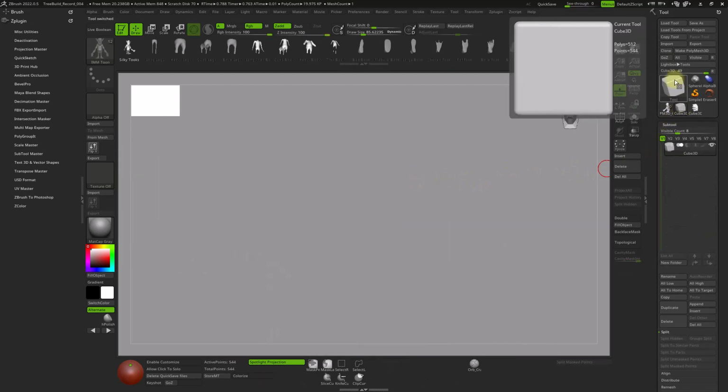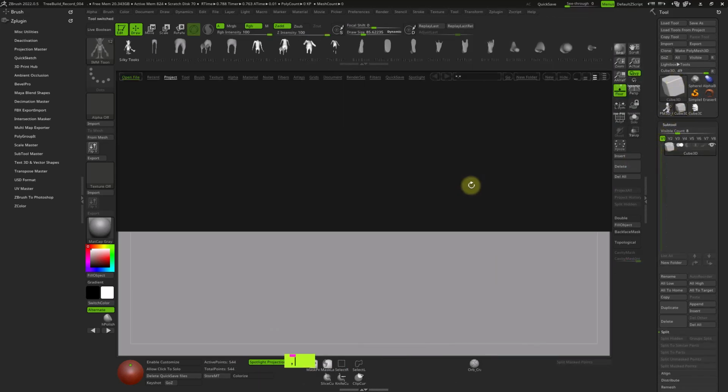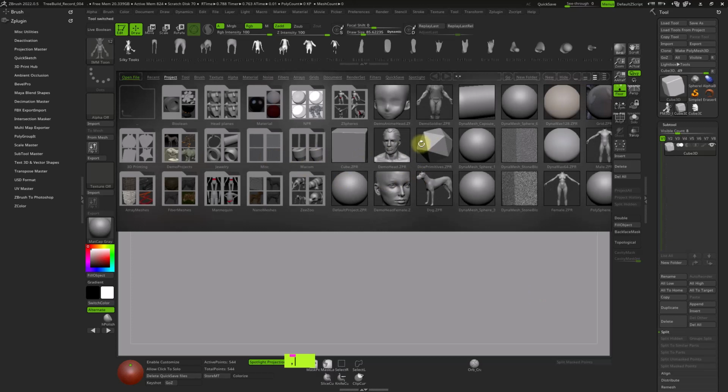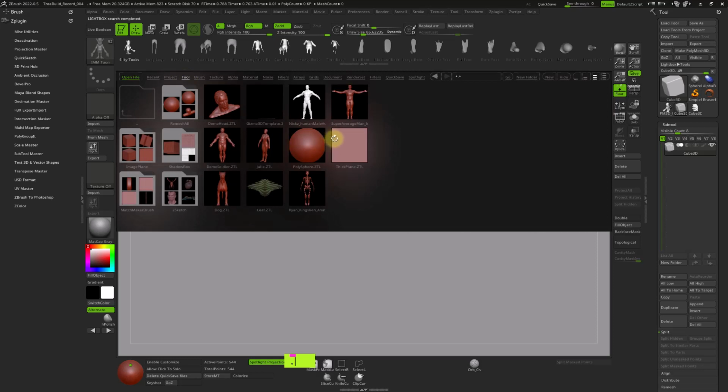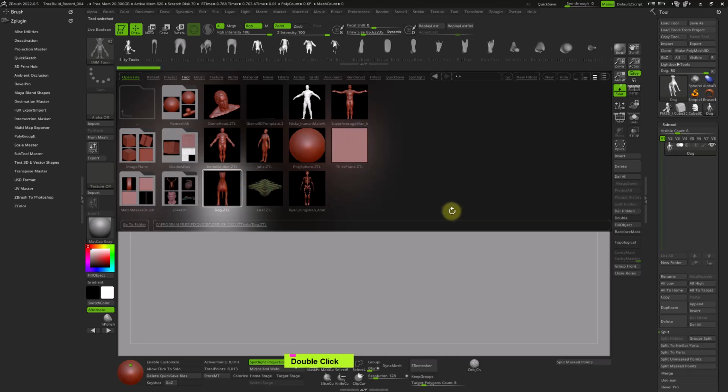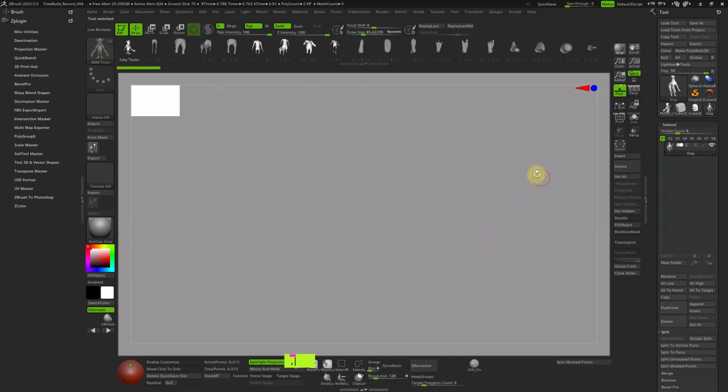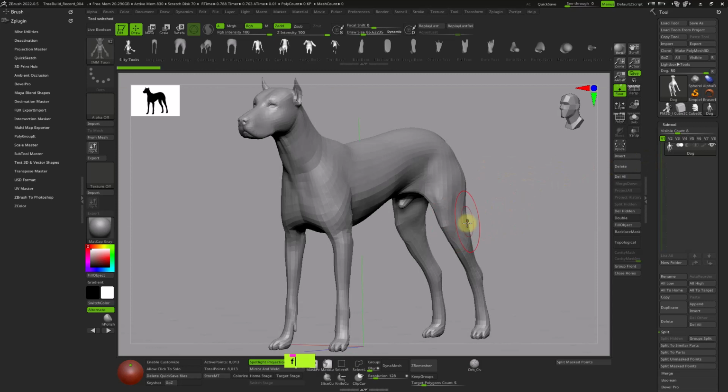So open up a new model, and here Lightbox, and Lightbox contains projects. We need tools, and in the tools palette we have a dog. So if this figure, for example, has a dog, we can just load this up, and here's the dog. Let me show this.